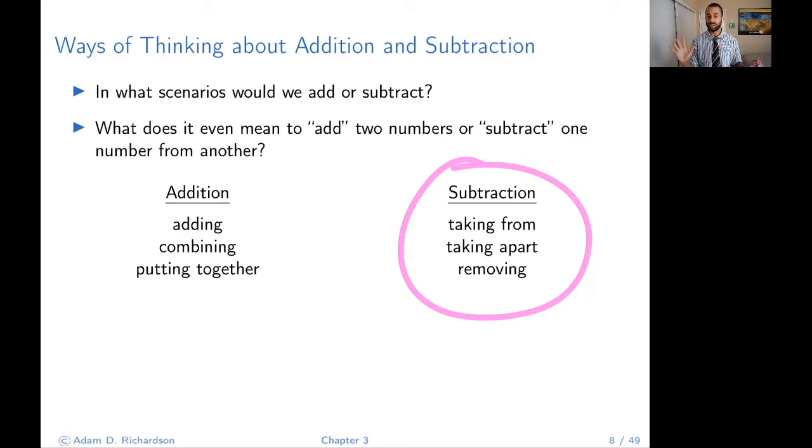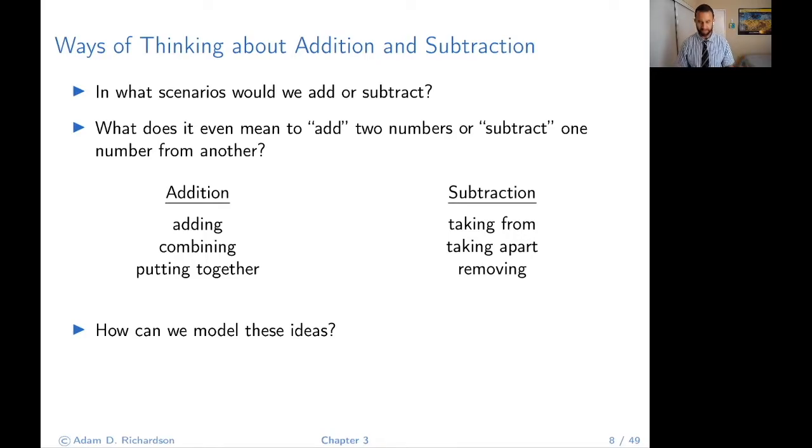And in any situation where you ever do subtraction, ever in any scenario in your life, you should always be able to represent that process as taking from. Always, always, always. Okay? Keep that in mind for when we talk about how to model these things. How can we model these ideas? I've essentially shown you the physical way of doing it, right? Now we just have to figure out how we can draw that as a picture. Addition is bringing together, subtraction is taking from.